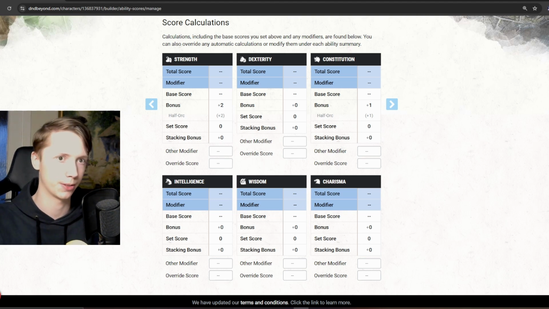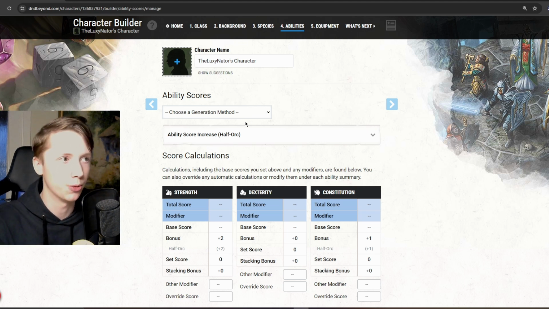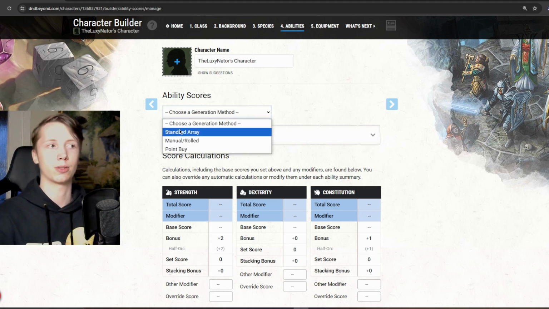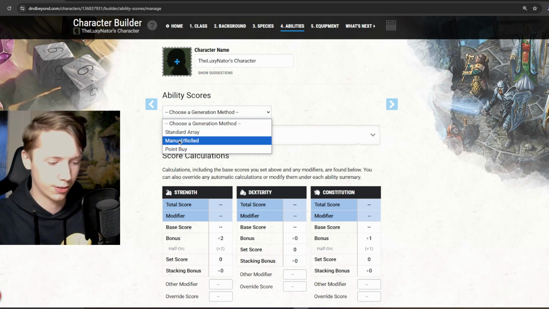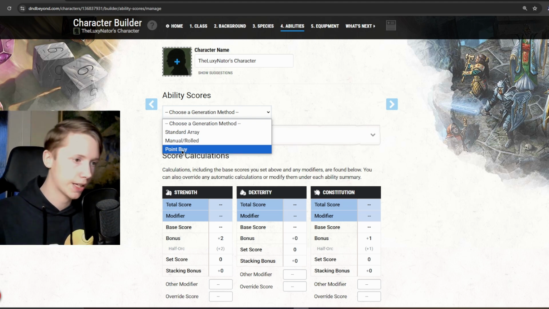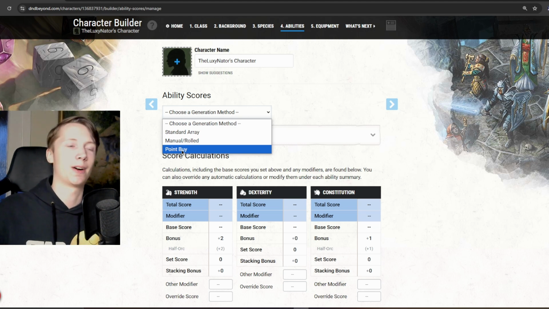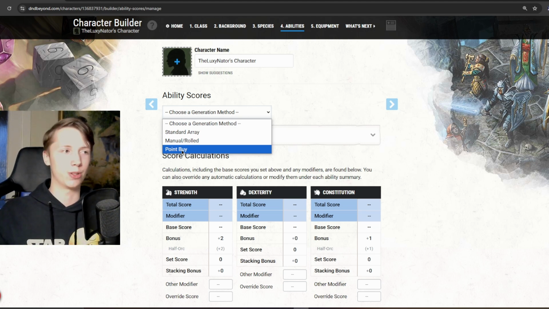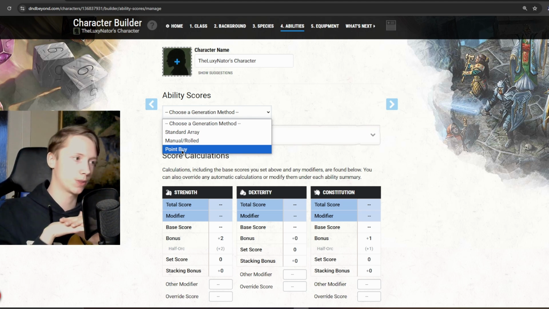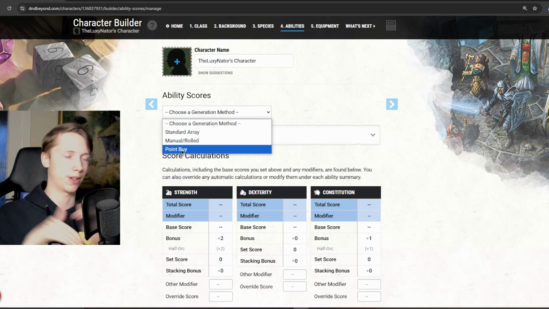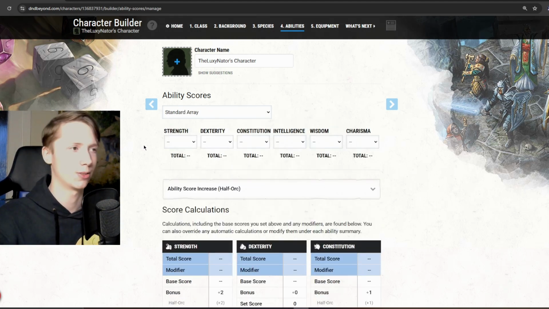So hopefully it makes sense that way, and you can see a pattern and how these things fit together. There's a few ways you can decide what stats your character has. You have this generation method. There's something called standard array, manual rolled, where you roll dice to figure out some stats, and there is something called point buy. And once again, I would ask your DM, or dungeon master, game master, which method we are using here, or which I should be using, because everybody should be on the same level and use the same method, so it's fair for everybody. I'm going to be picking standard array. That is kind of the most simple way to figure out stats.